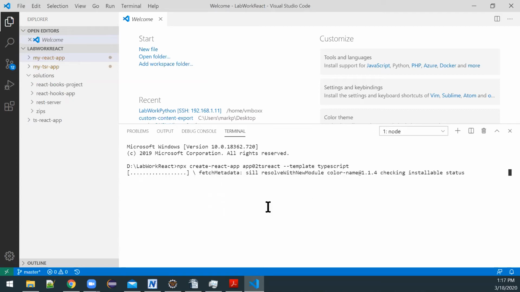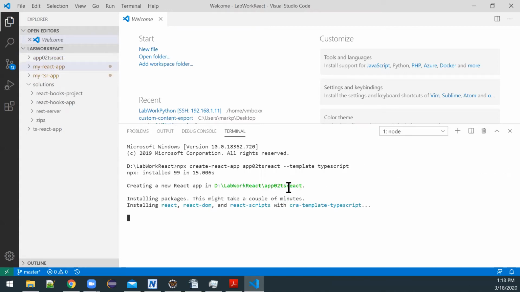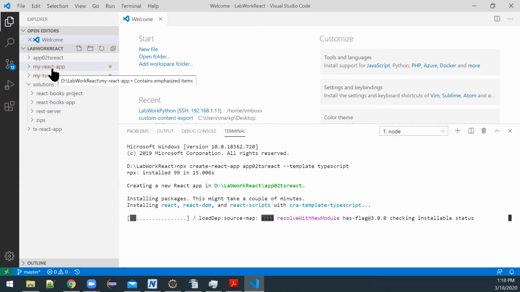So this will take a little while, right? We know that it's going to be downloading some files, and then it's going to be downloading or creating the dependencies. So let's go to this directory here, which I did earlier, my React app.